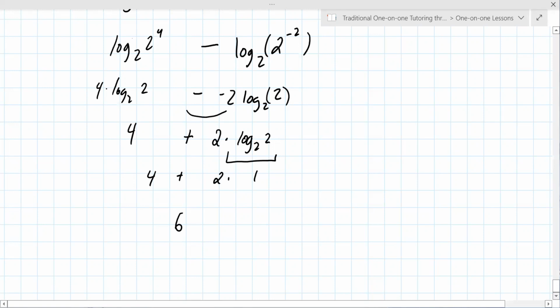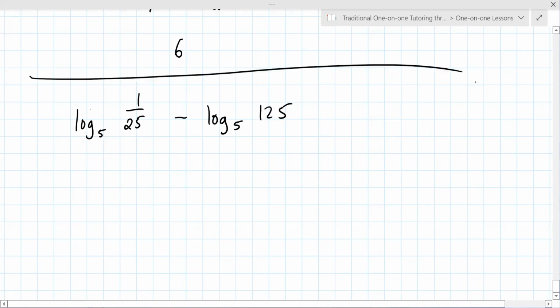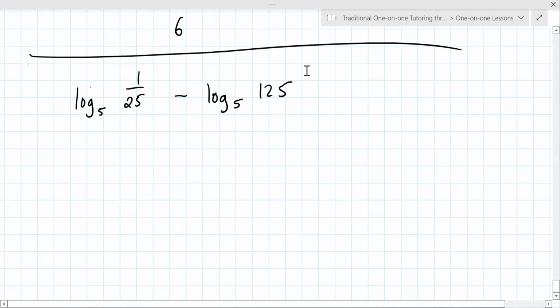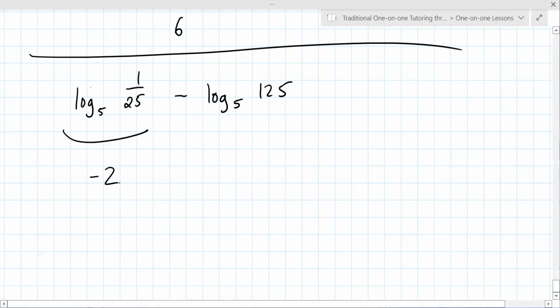One more here. All right, so let's say it's log base 5 of 1/25 minus log base 5 of 125. So the first one would be -2. Yes, I mean, the whole thing is -2. Okay, that's what you mean, I agree. And then the second one should just be +2. It's 125 though. Oh, 125. Yes, so it would be 3. Yes, it's the -5. Okay, good.